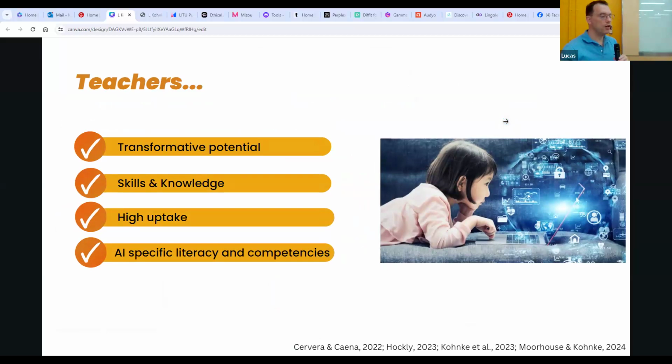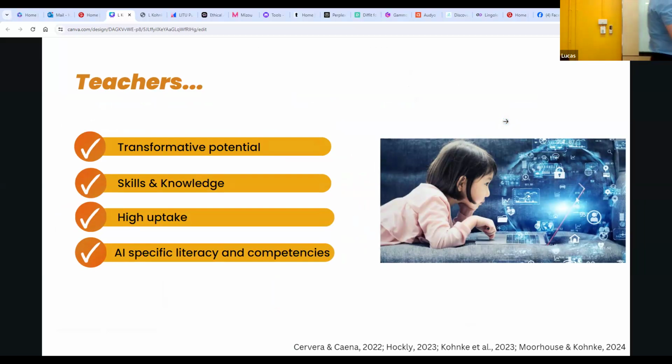we have found that actually we as teachers have the transformative potential. By that I mean, as teachers, aren't we the role models? Aren't we the digital role models for students, right? If we don't know how to use it, then we can't model it for the students.